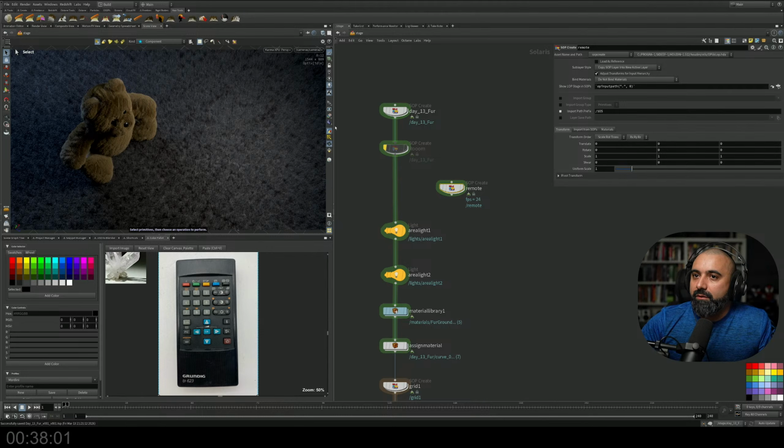And then we're doing the grooming for the bear and for the rug, the carpet. So I want to put like a remote here, like if somebody was watching TV and then something bad happened, maybe there's like a little pool of blood or something, I don't know.